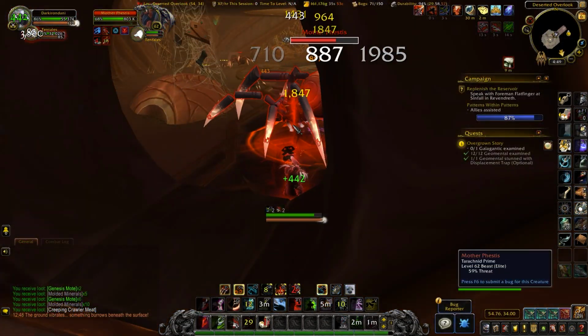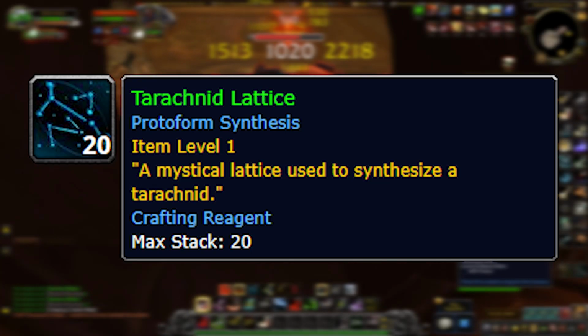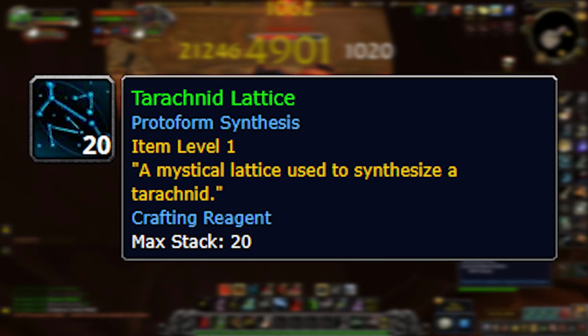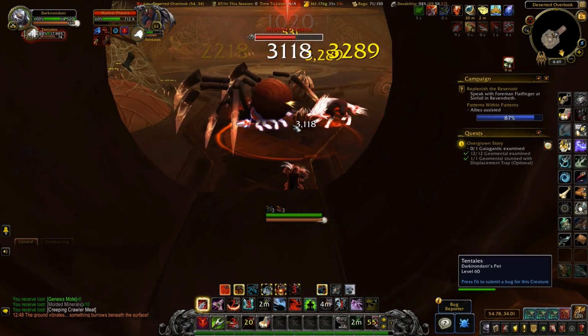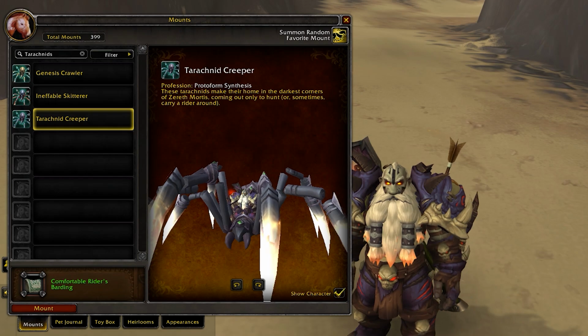And of course, our final item we need is a Tarachnid Lattice. As mentioned, it drops from the spider rare in Zereth Mortis, as well as the spider NPCs, at a very low drop rate. Our final spider mount is the Tarachnid Creeper.